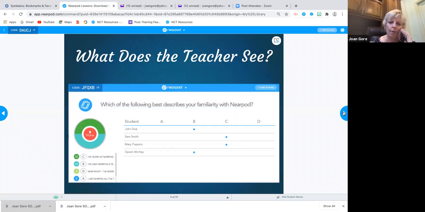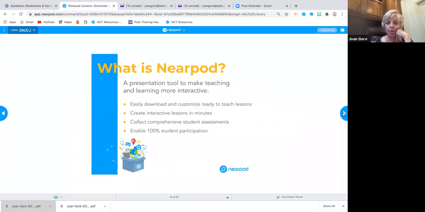This is what I was seeing, your responses. Of course, this is a fake class. Here was my pie chart. You notice there's a share button. I could have shared out this pie chart to show the results of the poll. So it's very easy to use, very easy for your students.